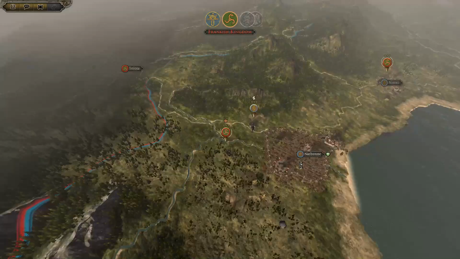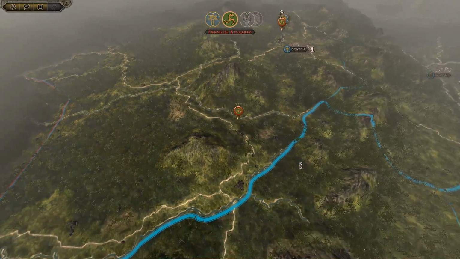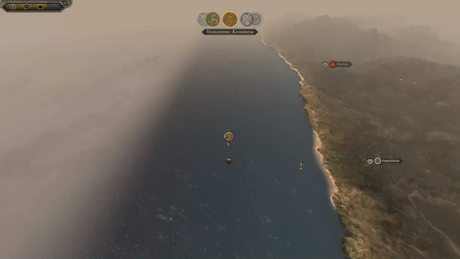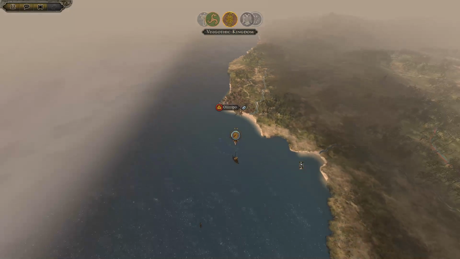Doesn't look like the Ostrogoths are having a good time with these Franks. They're pushing down on them. They're probably still just sacking every single region that they come across, which of course will achieve nothing.